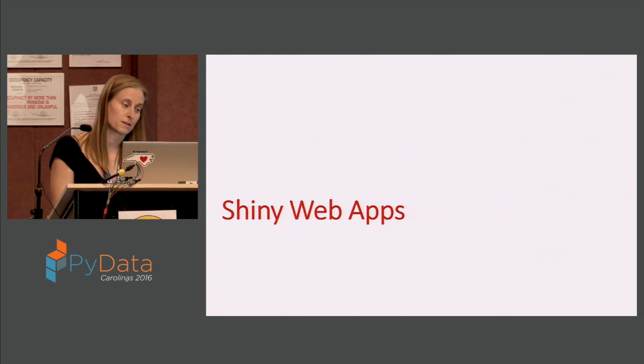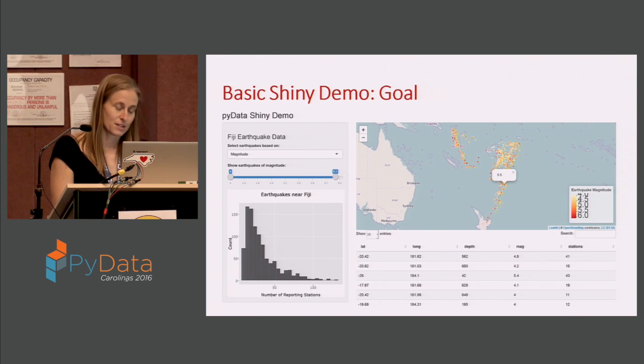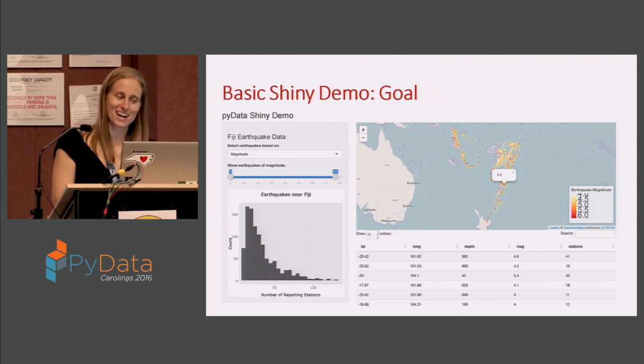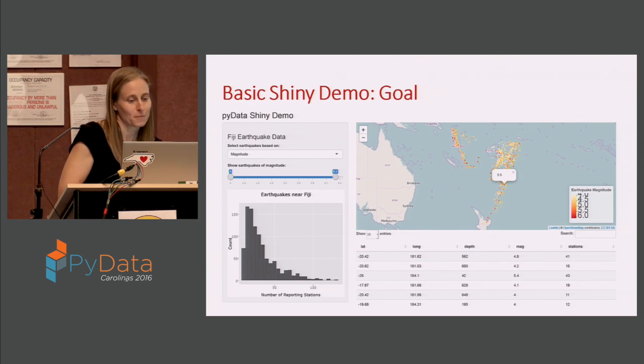So the main goal was to build this Shiny web app. And it's not going to be the world's prettiest app since we're building it all together, and I need to be sure that, one, the code fits on the screen, and two, that it might actually work no matter what version of R you have. But this is our goal.